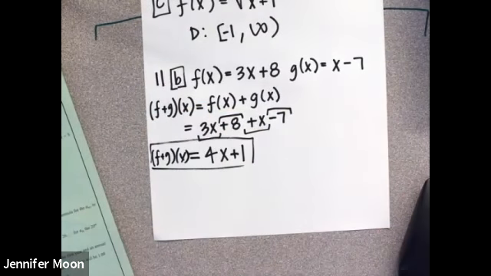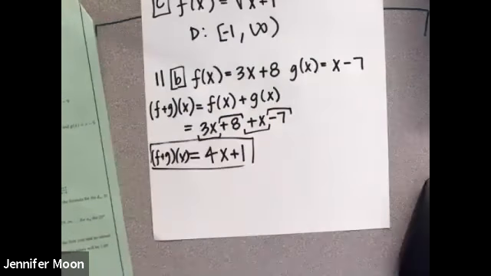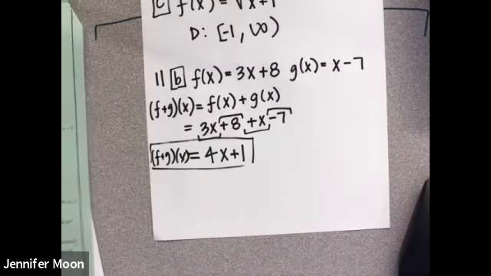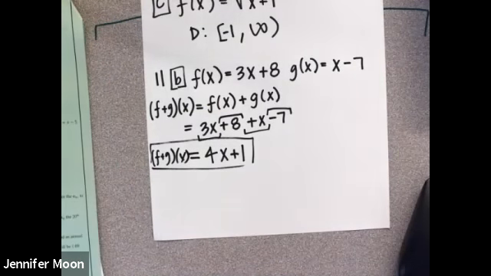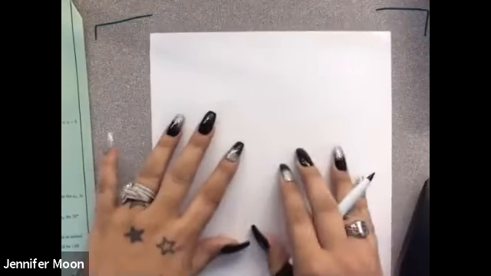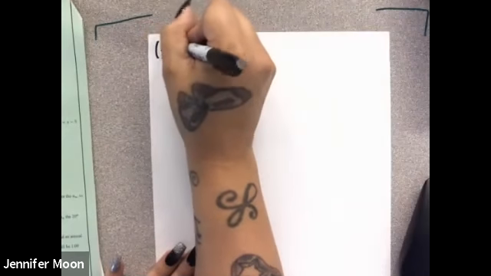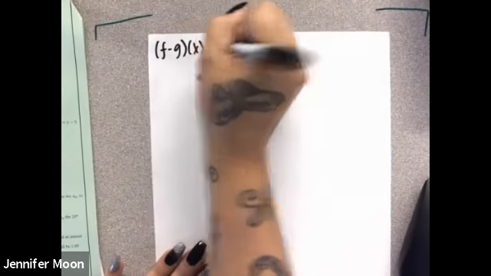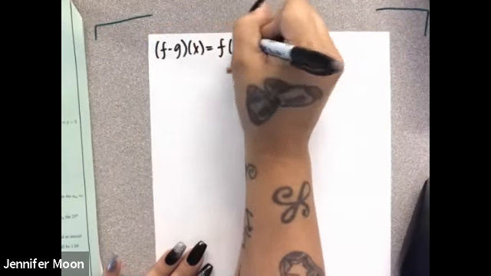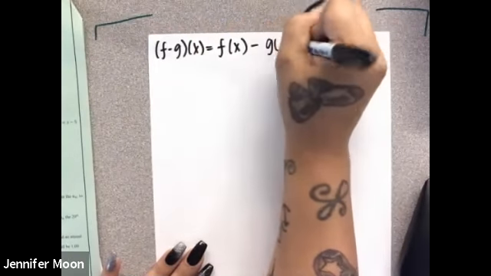Okay, so that was me adding the two functions. It also told me to subtract the two functions. There's a very important thing that you have to do whenever you subtract the functions. I'm not just subtracting something in my g of x from f of x. I'm subtracting the whole g of x from f of x. So as far as notation is concerned, let me go ahead and write f minus g of x. What you do is you take your f of x and you subtract from it your g of x, right?